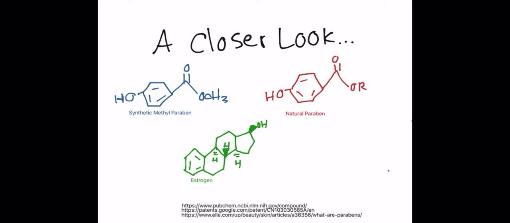A particular hormone that could be mimicked by methylparaben is estrogen here. And as you can see, estrogen isn't entirely similar in structure, but they still have a lot of the same properties. So when methylparaben ends up mimicking estrogen, this can lead to abnormal tumor growth, especially regarding breast cell division.